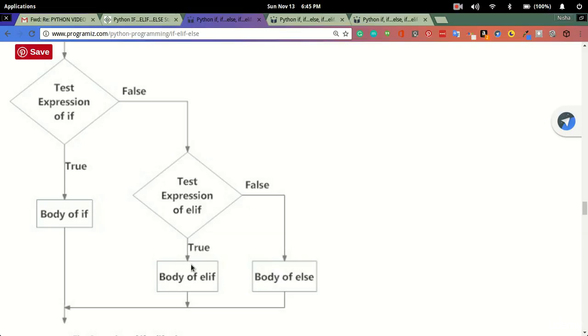And if it is true, the body of elif gets executed, and if not, the body of else gets executed. And it will be more clear when we do a program.